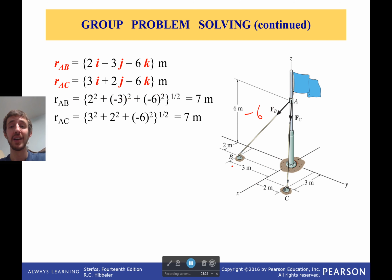That happens. So if you want to be absolutely safe, write out the coordinates from this point to each of your points and then subtract them. Remember, this is the tail, that's the tip. You take the tail and you subtract it from the tip. I always want to get that wrong. I promise you, I know how to do it, I just always want to say it wrong. Okay, now what is the magnitude of these two position vectors?